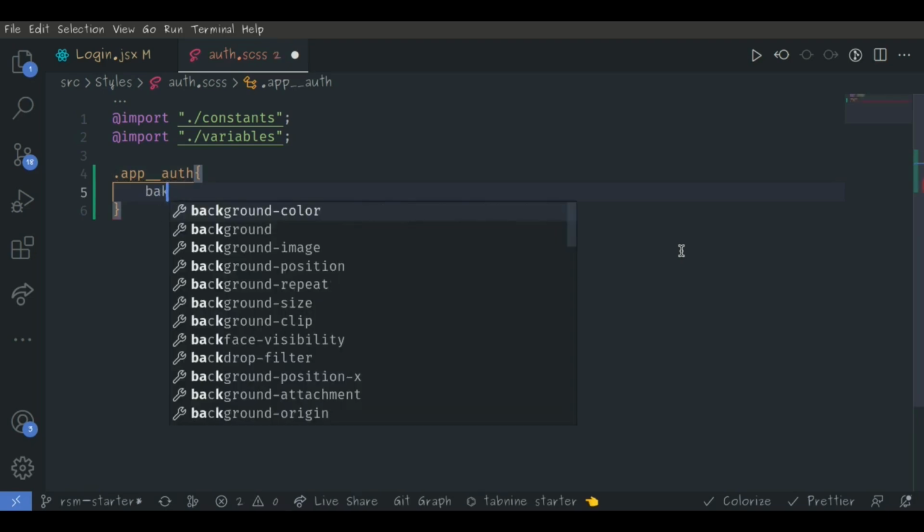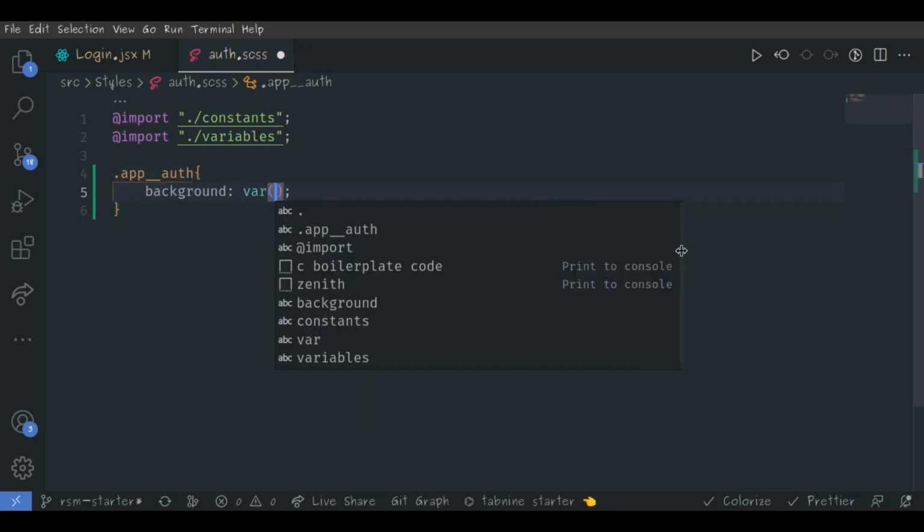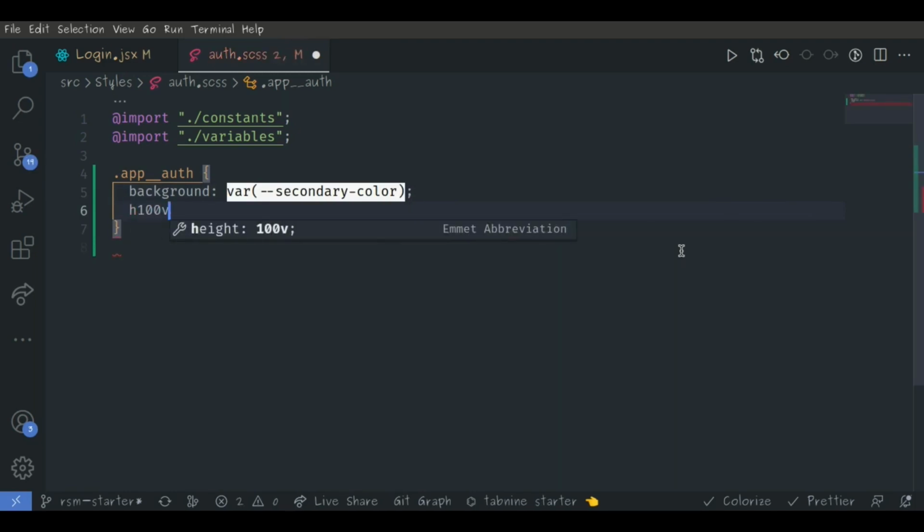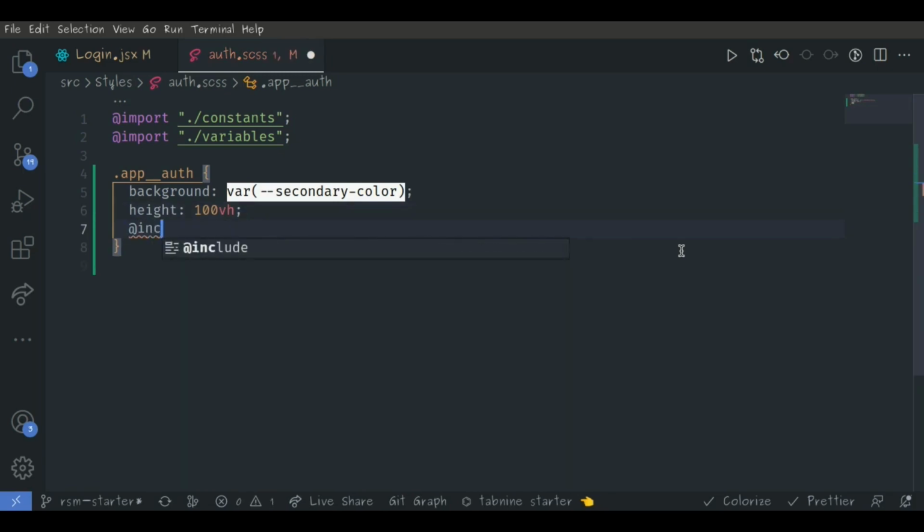Then I want to give it a background, which is going to be the var of the secondary color. And also it is going to have a height of 100 view height. Then also we want to center everything.